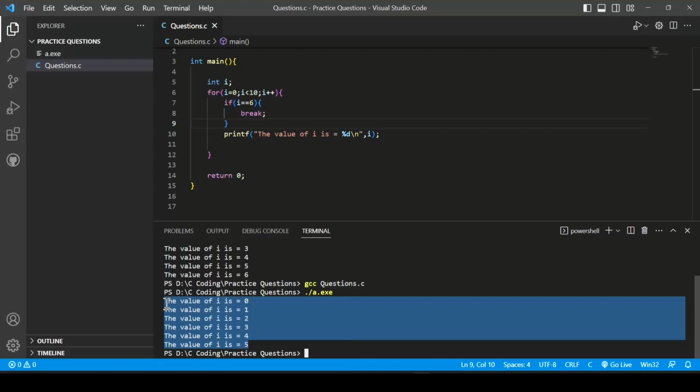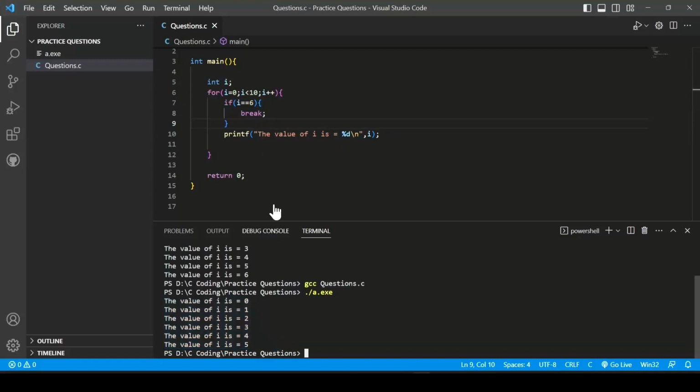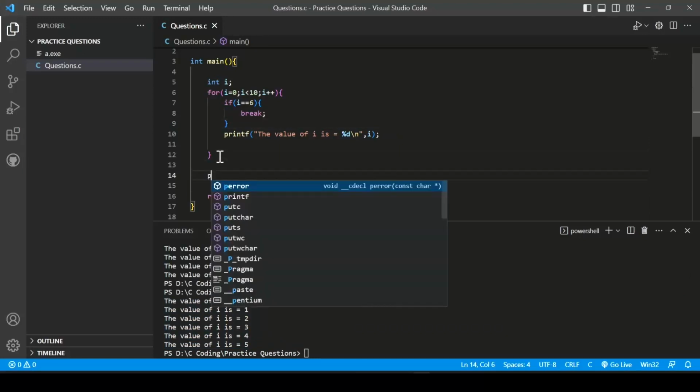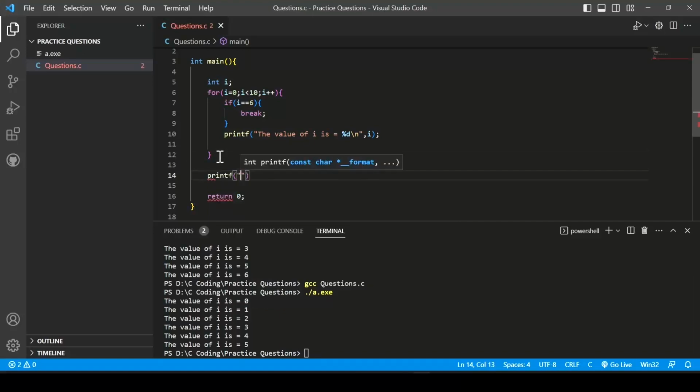It will not print i equals to 6 because we first provide the condition and then print. If first it is 0 and the condition is false, then it prints the value of i equals to 0, and it increments and checks the condition and increments and prints till 5. If it is 6, then it sees this is break, then it comes out of this loop and prints nothing after this. Okay, now if I provide here something like printf, and here I provide thank you.